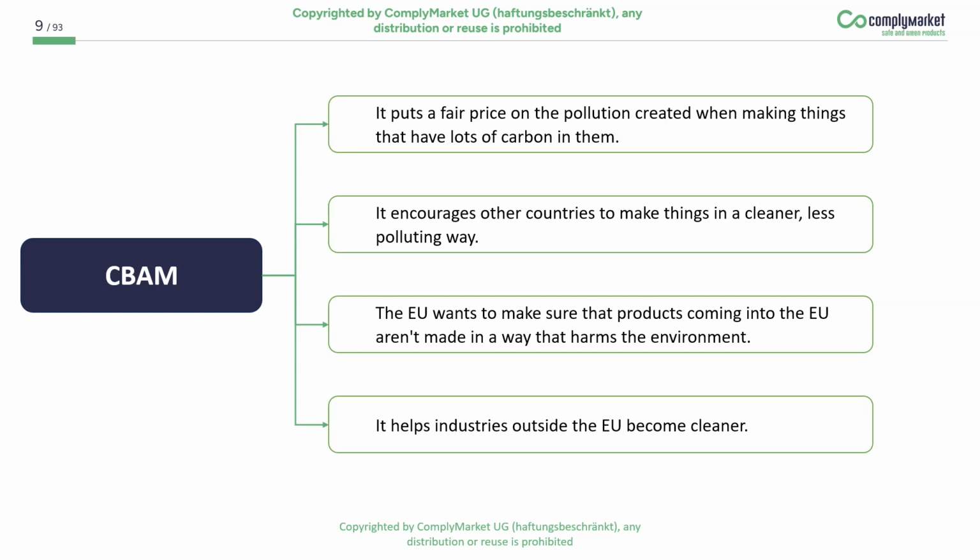CBAM puts a fair price on pollution created when making things. For example, now when you import products to the EU, products under scope, you have to declare your carbon emission for those products in the country where you have manufactured the product. And then for this carbon emission, you have to pay money, which is called certificates, similar to the ETS certificates in the EU.